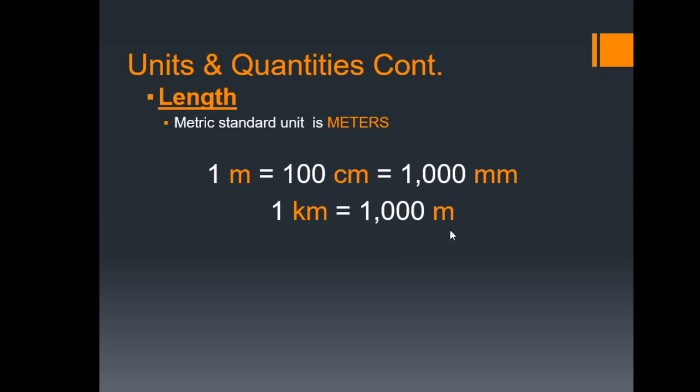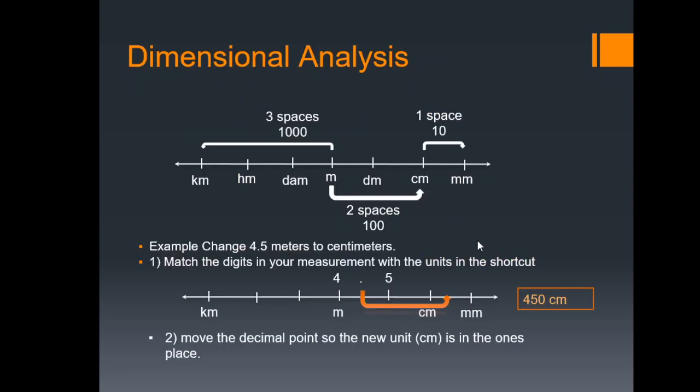These are some basic conversions that I gave you in the beginning, and this is in length and it's in centimeters, and I will always give these for you in a test, okay? So length is definitely meters. In dimensional analysis, this is what it is. Dimensional analysis is just like conversions. If you can remember from probably your first semester of Math 1, you actually learn how to do this, going from inches to feet, or maybe going from feet to miles. That is dimensional analysis, okay? Here in chemistry, we do a lot of it, but we go between meters, grams, and liters. I always get those confused.